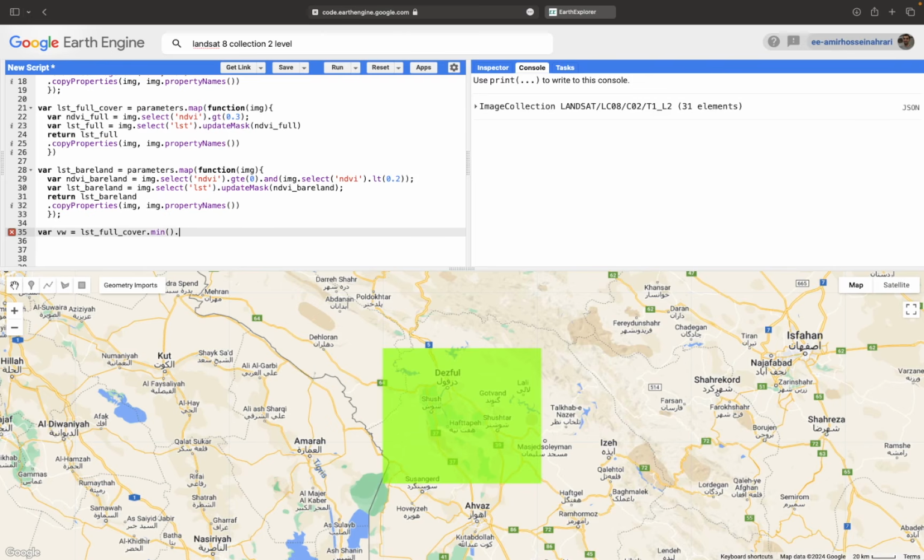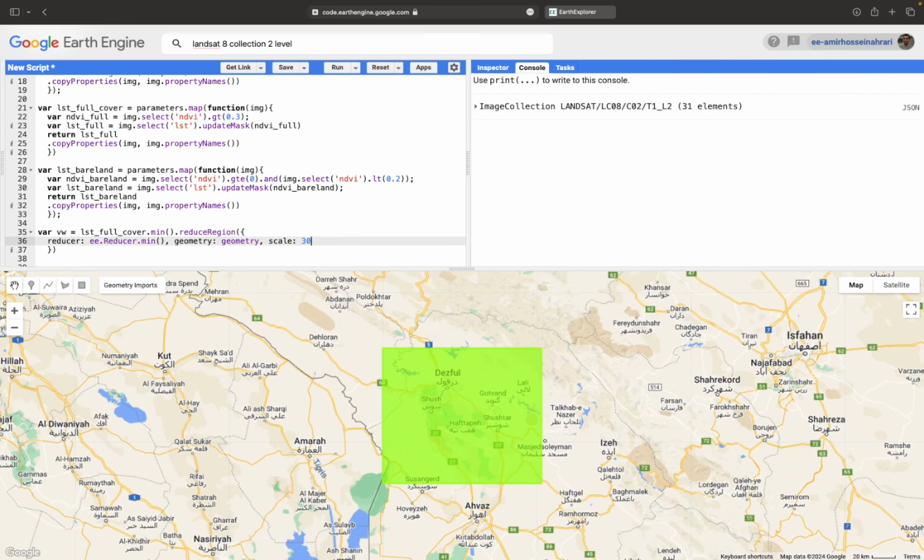Dot reduceRegion helps us get the minimum value in the whole image. The reducer equals ee.Reducer.min, and the geometry equals the geometry or region of interest, and scale should be equal to 30.